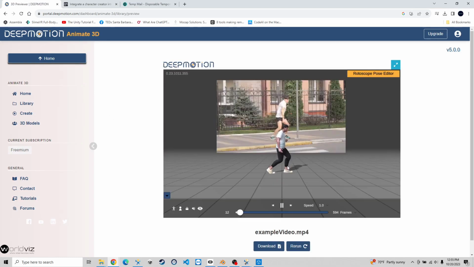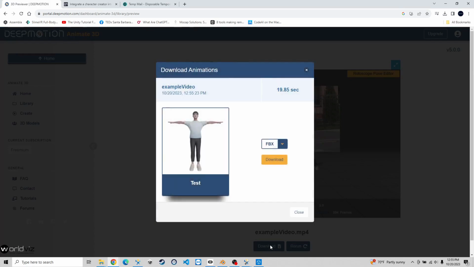Now you can view your animation by clicking OK. In the background, it will show you the video that you used as an input source. And in the front, you will see your avatar doing the animation. Down here, you can download it. You can select the file type you want, but if you want to use the model in WorldViz software like Vizard or SightLab, you're going to want to choose GLB here. Click on download to download the avatar with the animation.